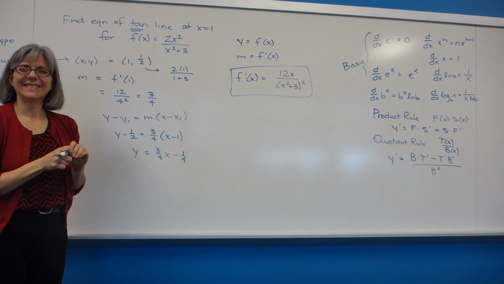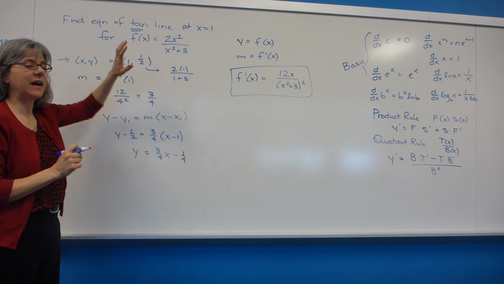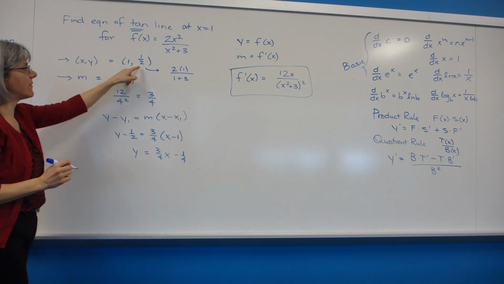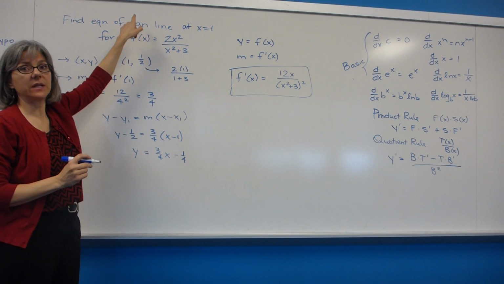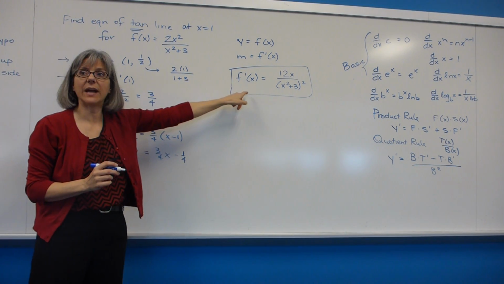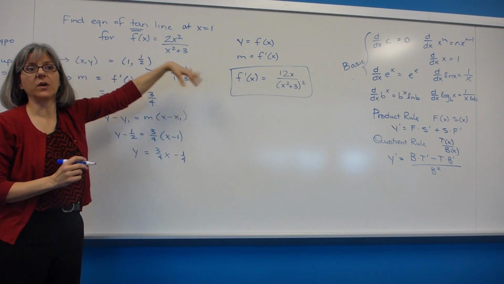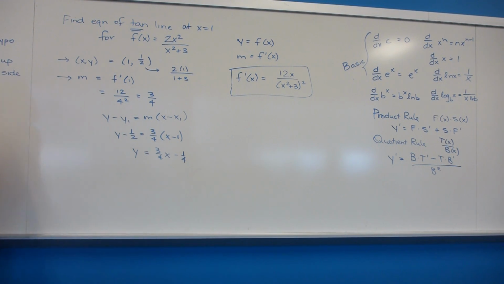Okay, so find the equation of a tangent line. Find the equation of a line, point and a slope. You get your y value from the function, your slope value, because this is a very special line, it's a tangent line, the slope comes from the derivative. So you have to have done the derivative first. This is a quotient rule setup that we already completed earlier in class. And you just plug in and work from there. Okay, so what about this one?